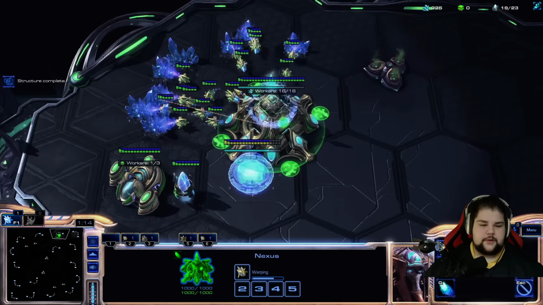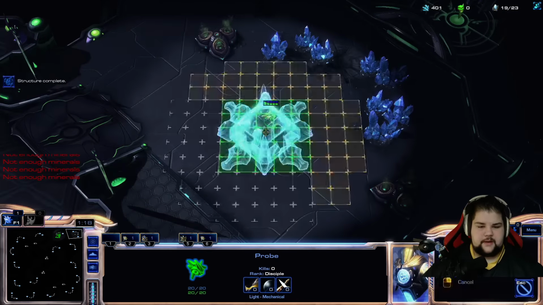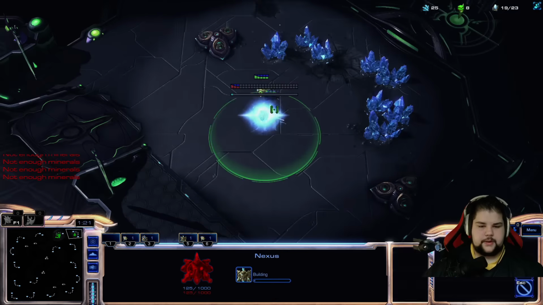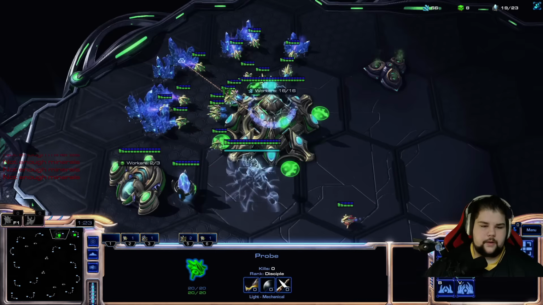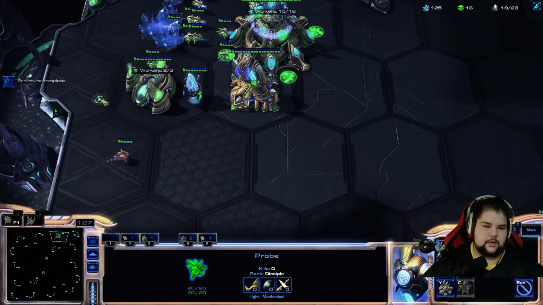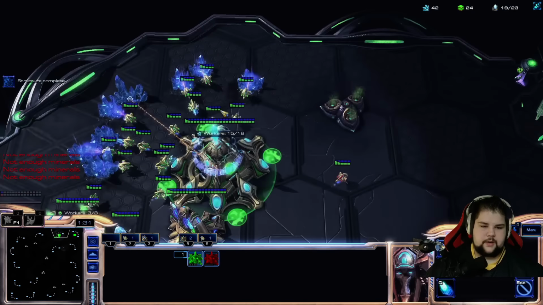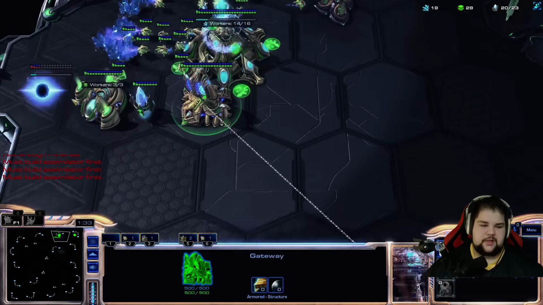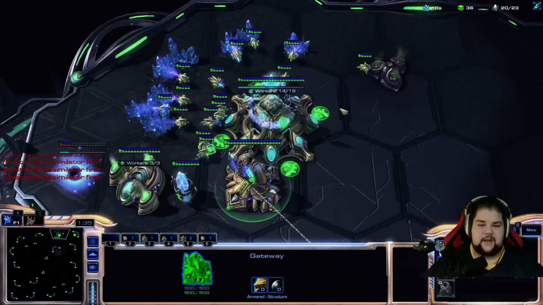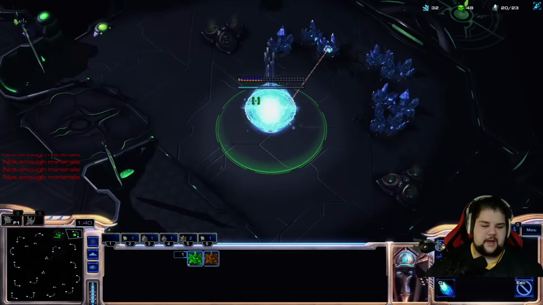Alright, so 2 in gas, Nexus on 19, scout afterwards. So I see his cheeky probe around, making sure there's no shenanigans, cannon rushes. I don't want him to steal my gas, but it is not the end of the world if he does, because of the timing of my expand.